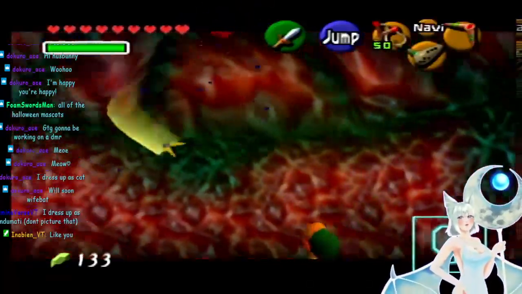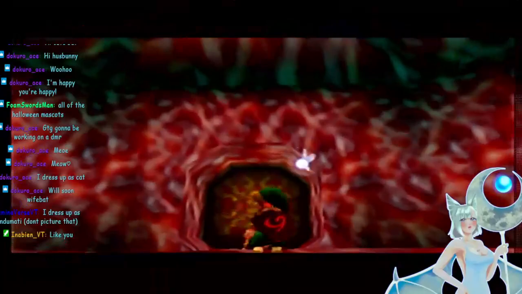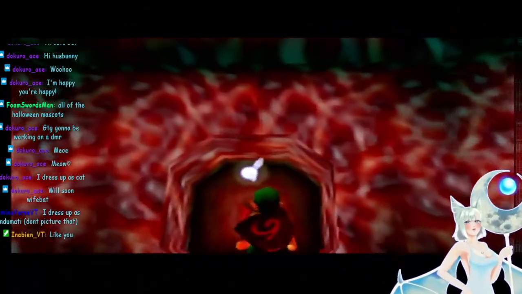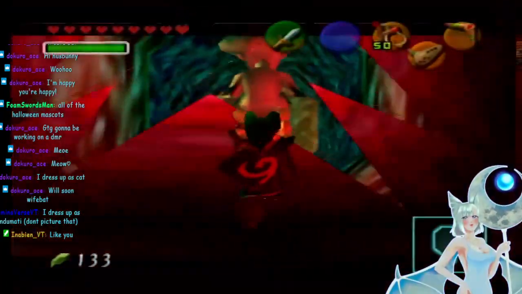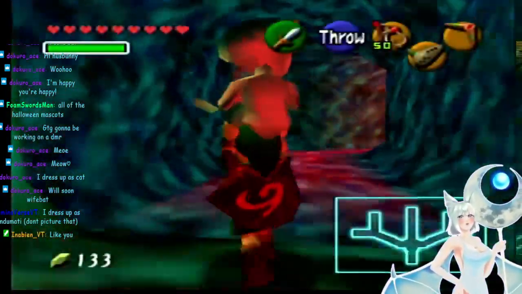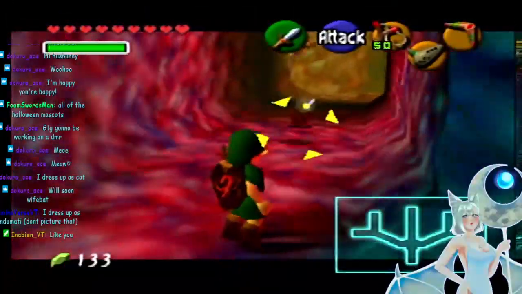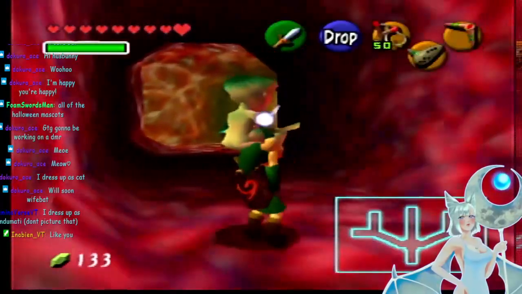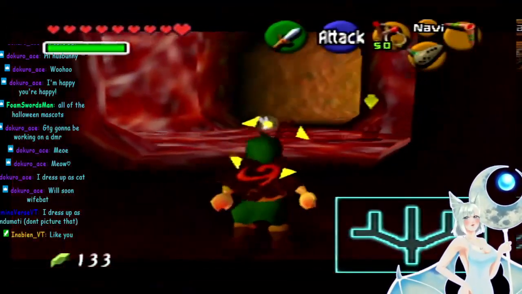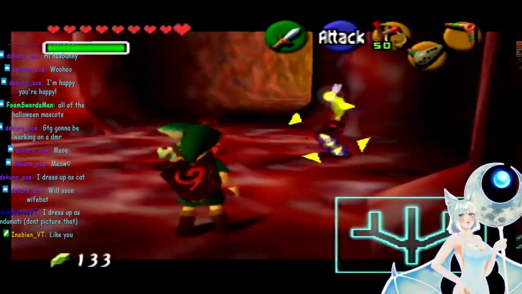Now, we need to attack Lord Jabu Jabu's tails. Alright, now that'll take care of that one. And then that'll get rid of another one. Now we just have one more to take care of. They'll just crush you with big fat Zora booty. Crush him with Zora. Princess Ruto's big fat Zora butt.